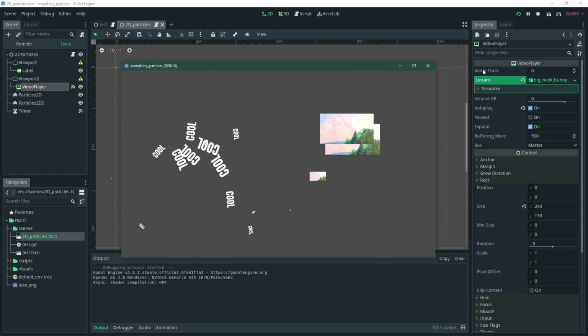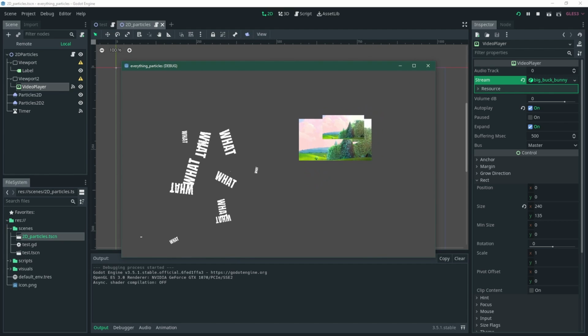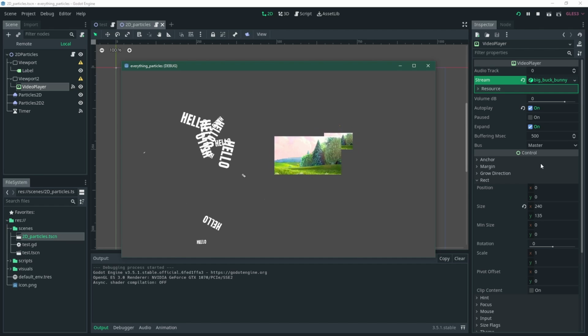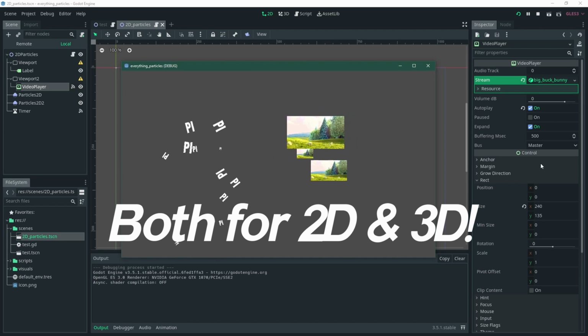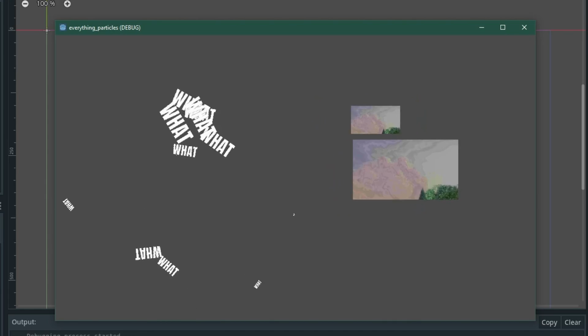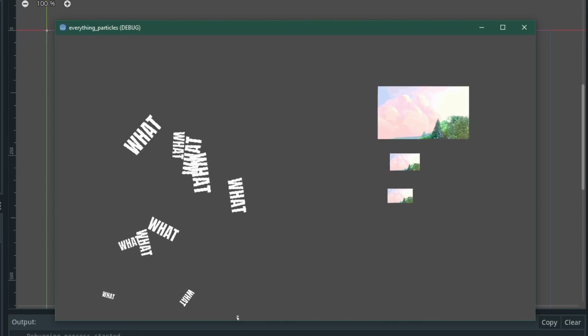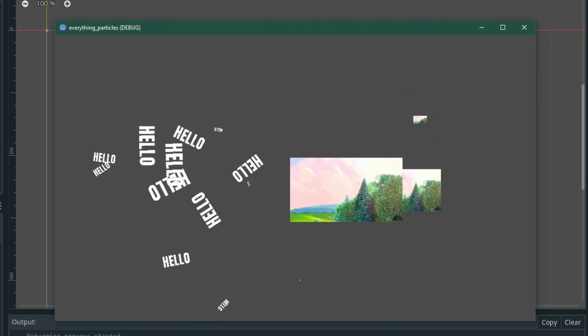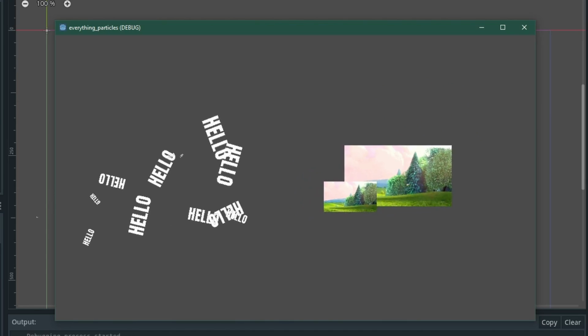In this video, I'm showing you how you can turn pretty much anything into particles. It's a simple trick using viewports and textures, allowing you to achieve stuff like this. The benefits of using particles are huge. You can easily spawn how many you want, use random rotations, gravity, etc. Particles are powerful, so use them.